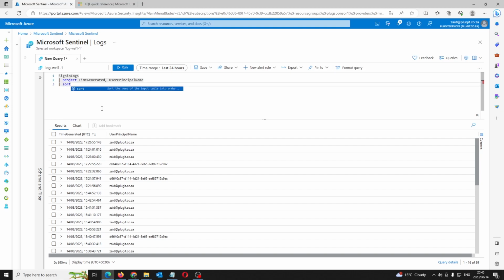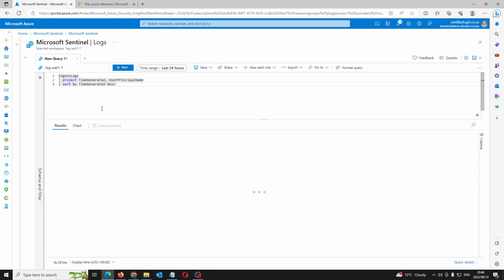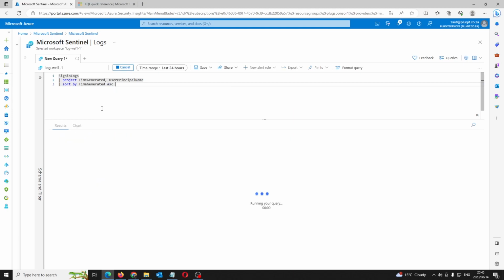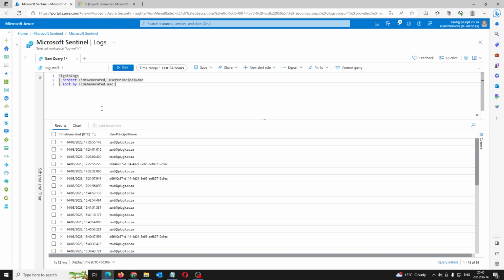I could simply add another line and say sort by time generated, with, I would say, descending. Let's see, does this work for us? Let's try ascending. Either way, it's still in a specific order, and if you wanted to sort, you didn't even have to type this in. You could simply click on this at the top over here. But now, of course, I'd like to see a lot more to conclude my investigation.